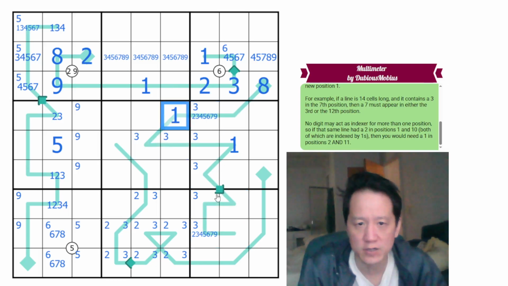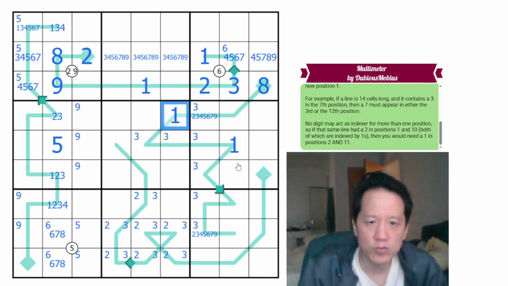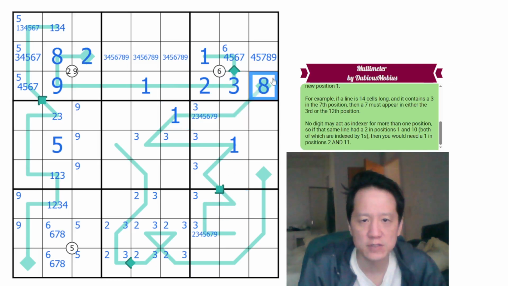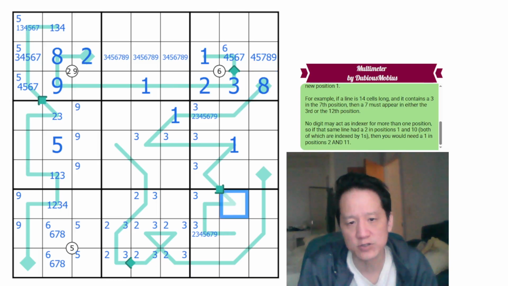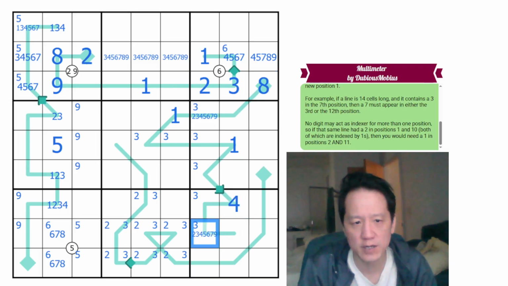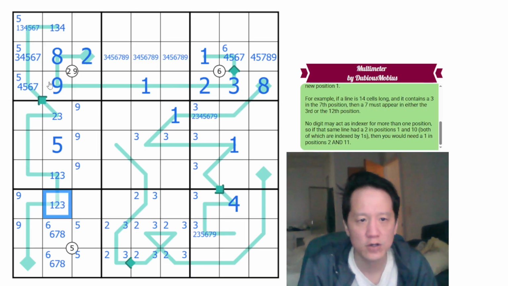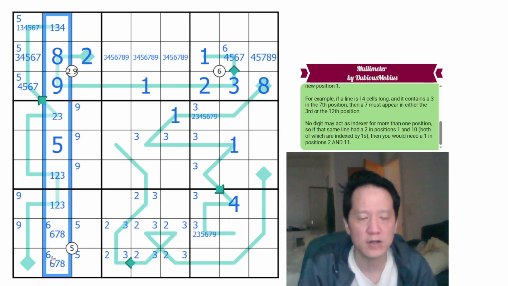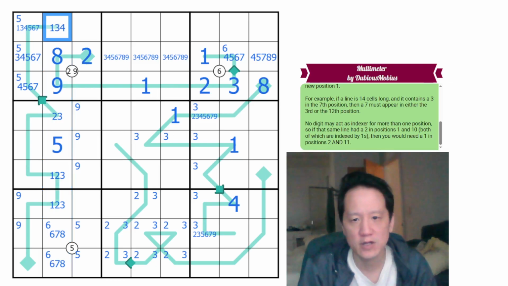So this is 1. So this 1 says that in one of the first positions, you need an index of 4, right? 1, 2, 3, 4. Well, we already have this one as an 8, so this must be a 4 then, which means this cannot be 4. This can't be 4. In column 2, we now have a 1, 2, 3 triplet, which eliminates 1, 2, and 3 in the rest of the column. Therefore, this is a 4 here, which means this cannot be 4.